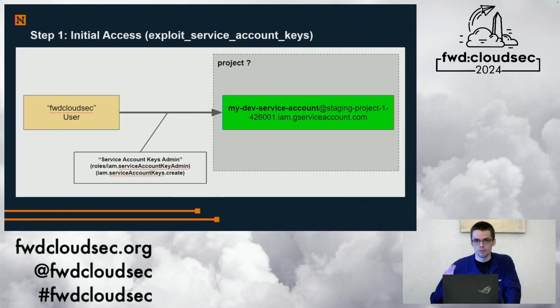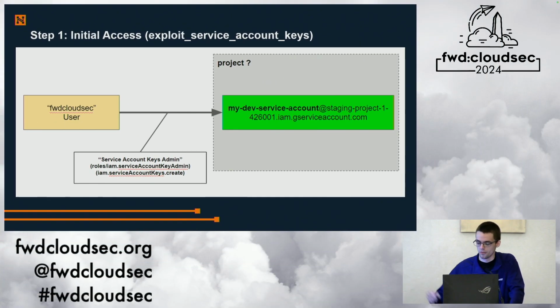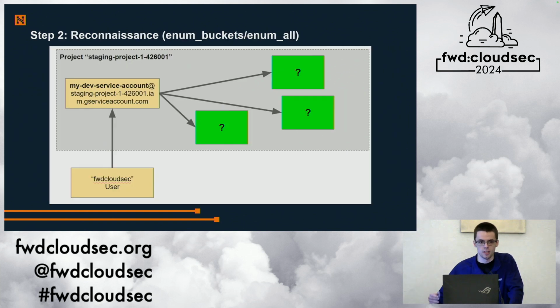For the demo, I'm not going to be able to dive into the details of GCP basics for everything I cover, but the goal is hopefully I've abstracted enough of an escalation scenario that even if you don't understand GCP, you can have a general idea of what's going on. So for the video, we're going to start with the assumption that the forward CloudSec user was compromised. So we're saying like an email and password got leaked at some point, right, in a file. And then we are going to use an exploit script to generate a service account key for a service account in a separate project. And then we will pivot over to that service account in that other project. And from there, we'll just try to enumerate everything in that project to see what we can find.